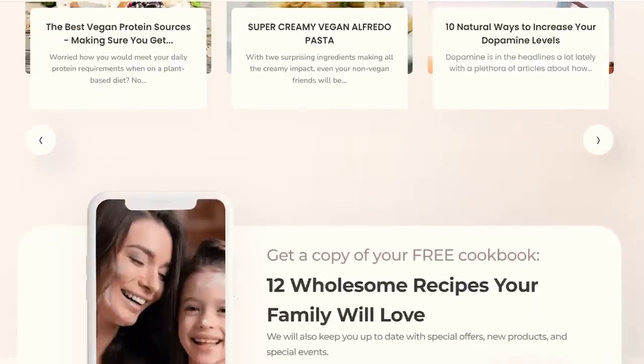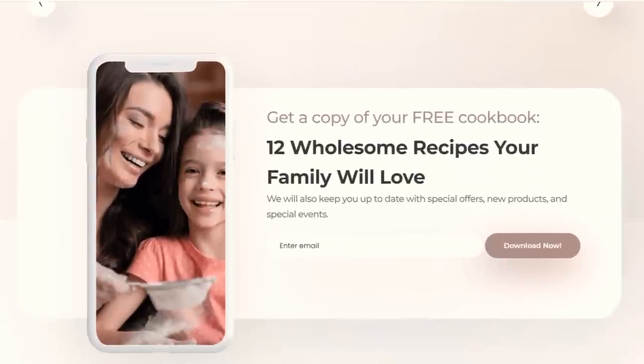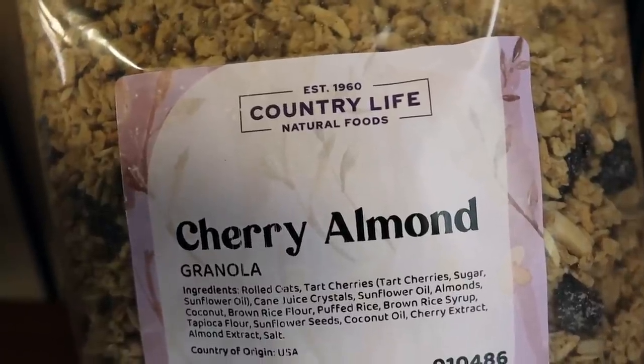Yes, we have a cookbook that goes over different recipes implementing some of the products that we sell, whether grains or beans, and trying to have tasty foods as well — different granolas, whether it's cherry almond granola or cashew date delight granola. Everything we carry is plant-based, so all of our wide array of products are plant-based. Locally and regionally sourced as much as possible, and obviously for those rare items like mango or tropical fruit, it's kind of hard to grow those here in Southwest Michigan.